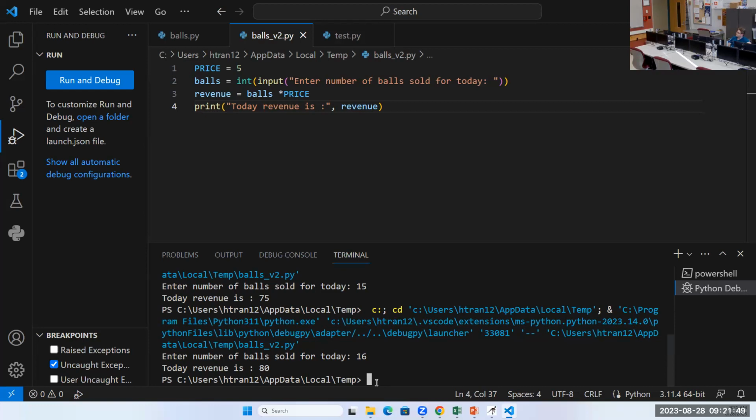You don't see much benefit when you declare the constant, when you use the name constant here. But again, if you think about a very complex program, sometimes it's very hard for you to guess where the number 5 comes from. But if you look at this one here, you know for sure that everything in uppercase is a constant. And if you want to know the value of the constant, you can go up to the program and you see it's number 5. So that is a very, very simple rule, but you should follow it in the program later on if you want to do a very, very complicated program. Make sense? Okay. Any question, guys?